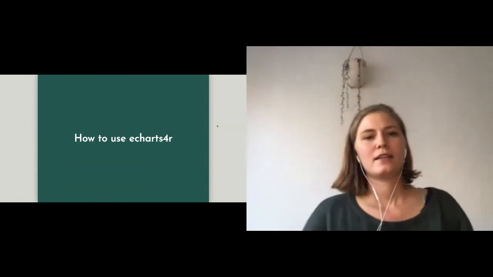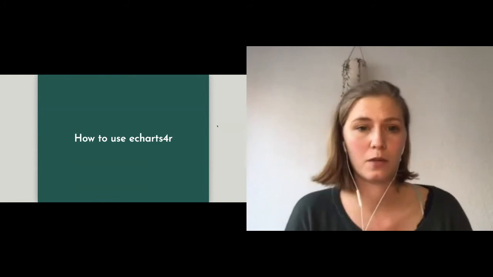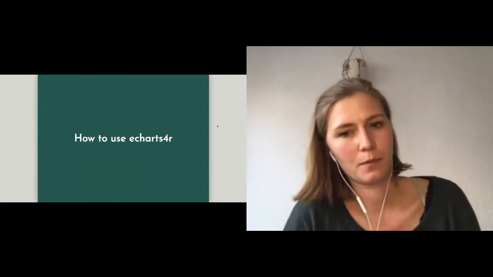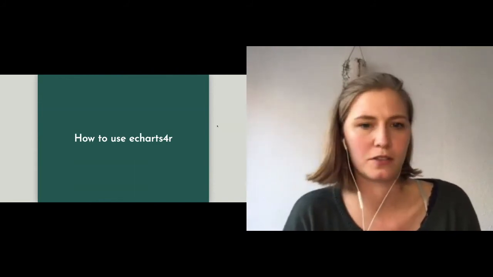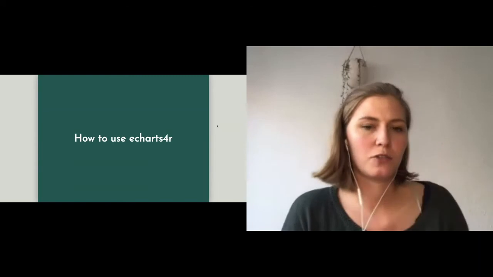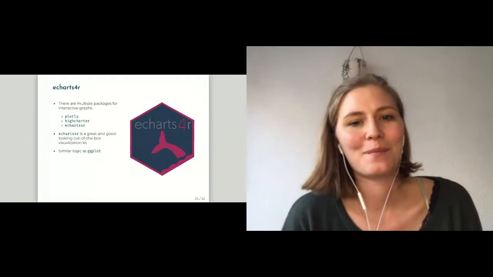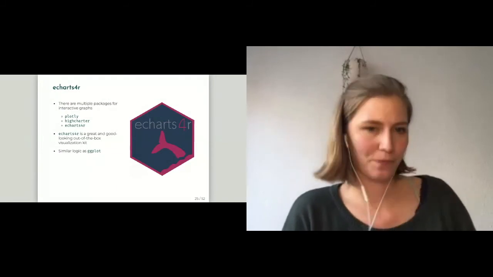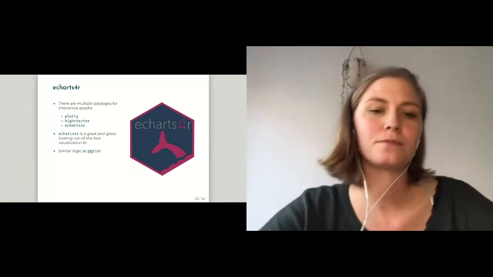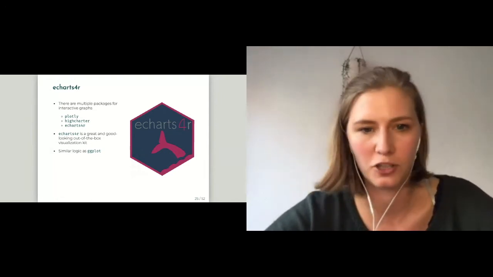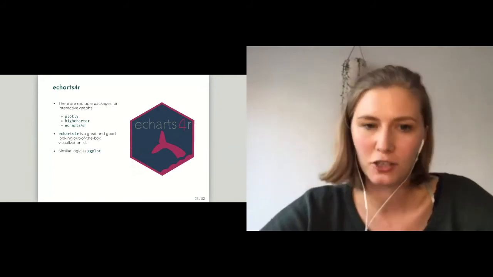So if you want to do some interactive graphs, even more interactive than the one we just had, there are a couple of packages, and I just picked 3 of them. One is Plotly, which used to be my go-to version, probably because I only knew that one. But it's pretty close to ggplot. So I really like this JavaScript wrapper that they generated with Plotly. There's another one that's called HighCharter. It's also really good looking. And then there is eCharts4R.